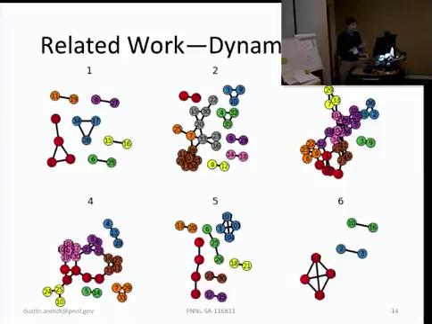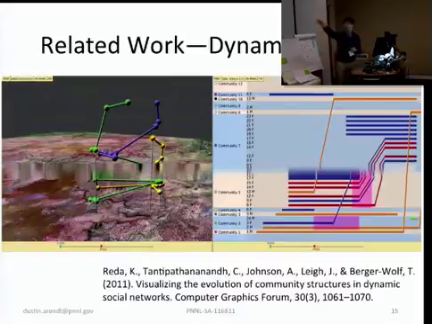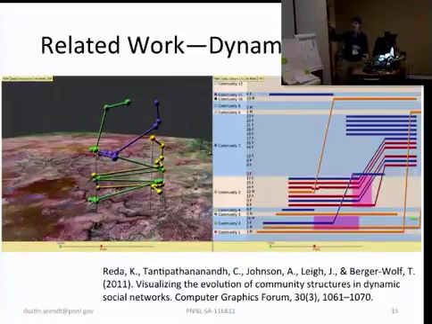So I'm not really going to get into that, but what I will get into is solutions to this that are based on storyline visualization. The first solution that came out of the literature is this one. It's kind of based on that space-time cube. You've got the space-time cube on the left. But then on the right, what we have are what's called dynamic communities.